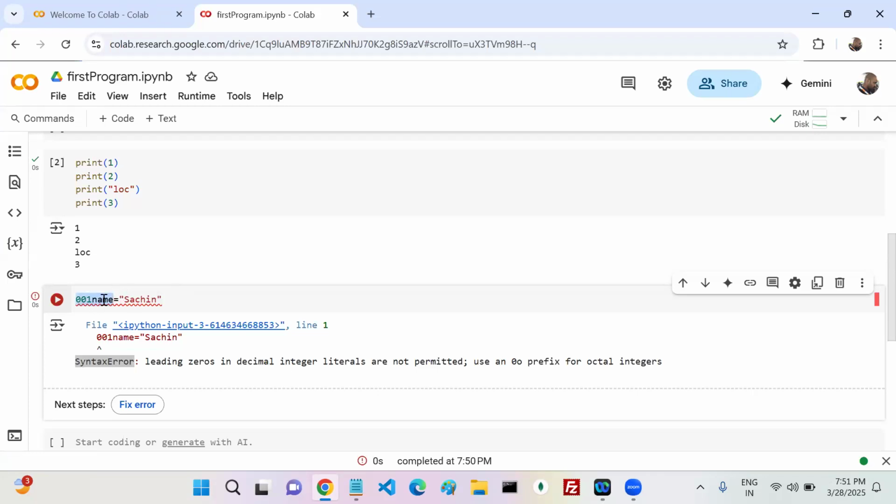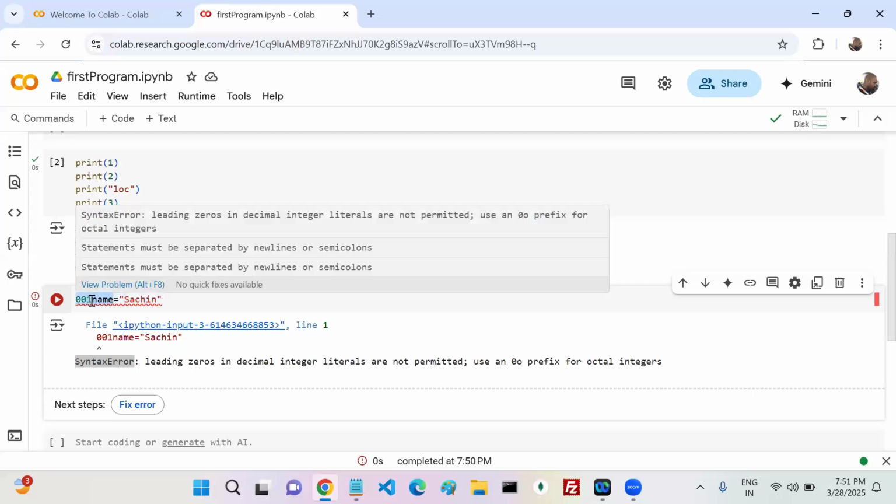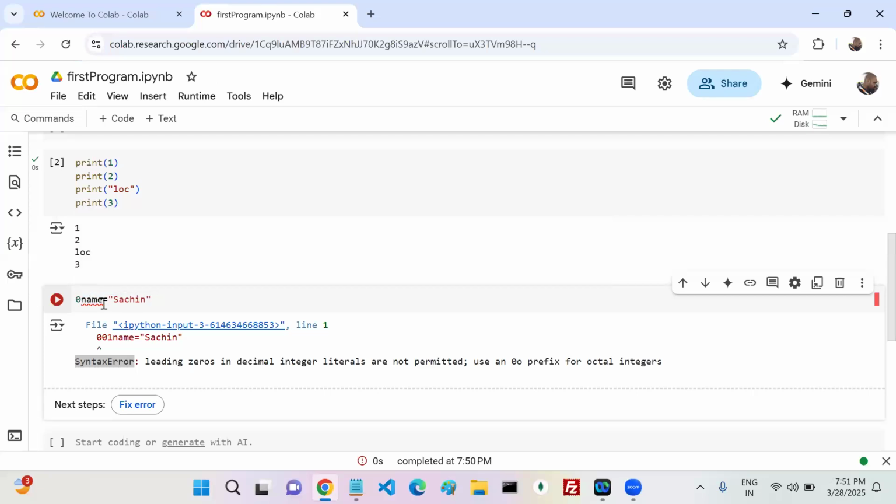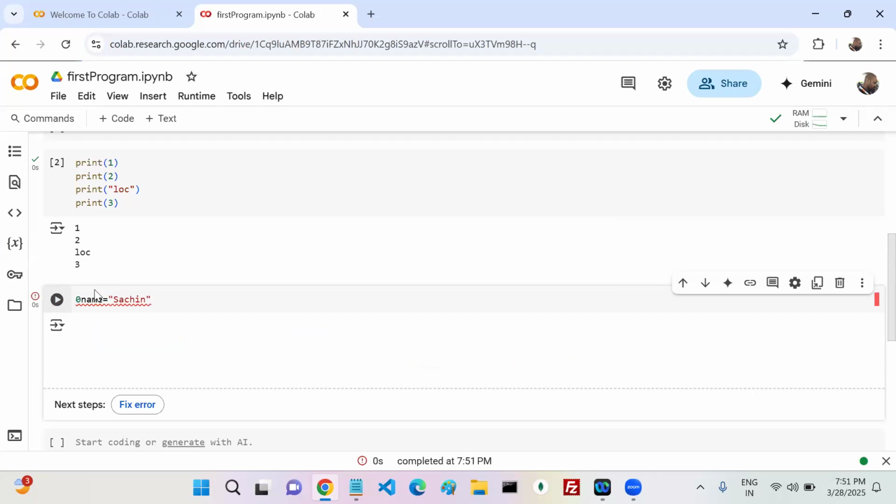If you create a member, a variable, a function or a class, that member should not start with a digit. If you start with a digit, you get an error like invalid decimal literal. You get the syntax error if you do not follow the syntactical rules.